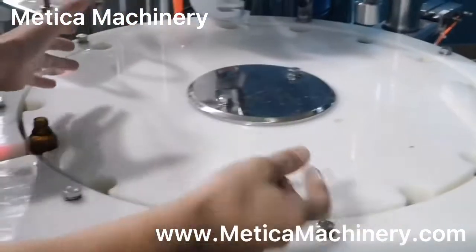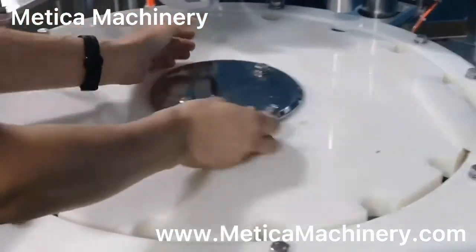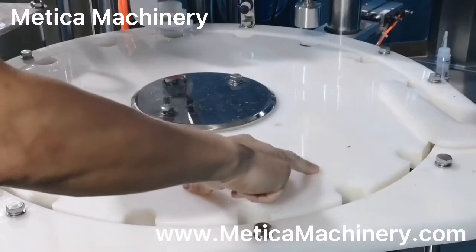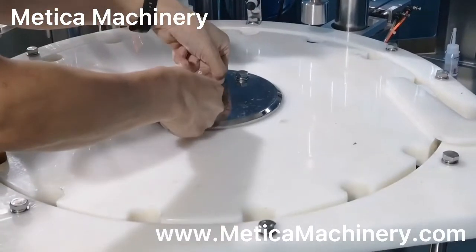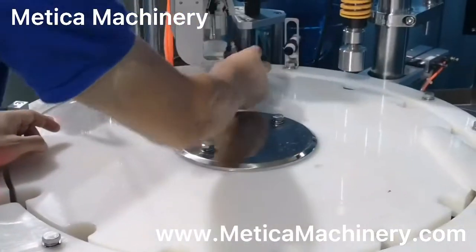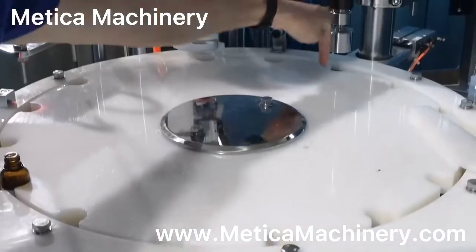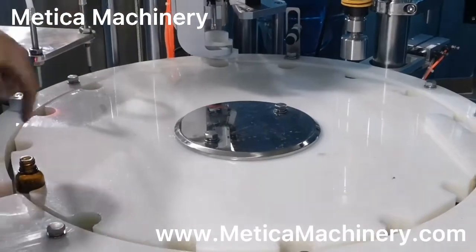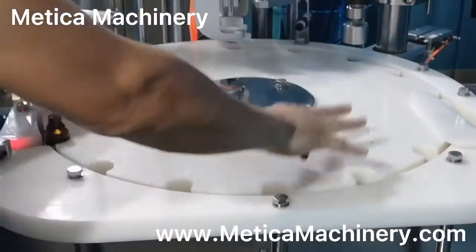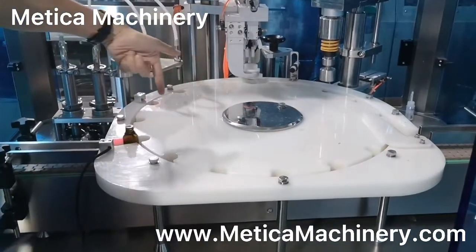When we change the star wheel for different products, we just unlock this and take this out. When we put the deck, we put the star wheel on and two bolts in. Then we put our bottles here. Put three bottles to check the center, to make sure it is centered, and then lock. This way, the star wheel is in good position and the bottle can get in smoothly, okay?